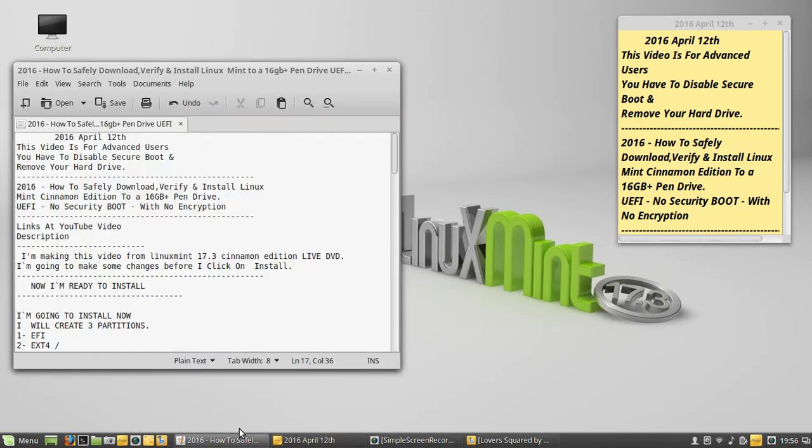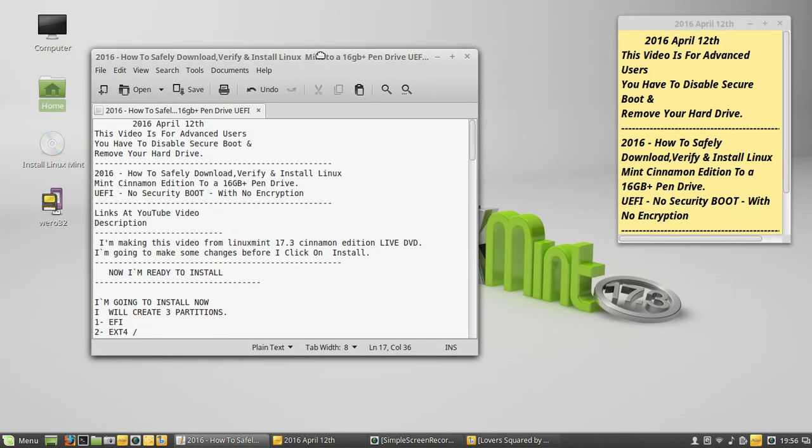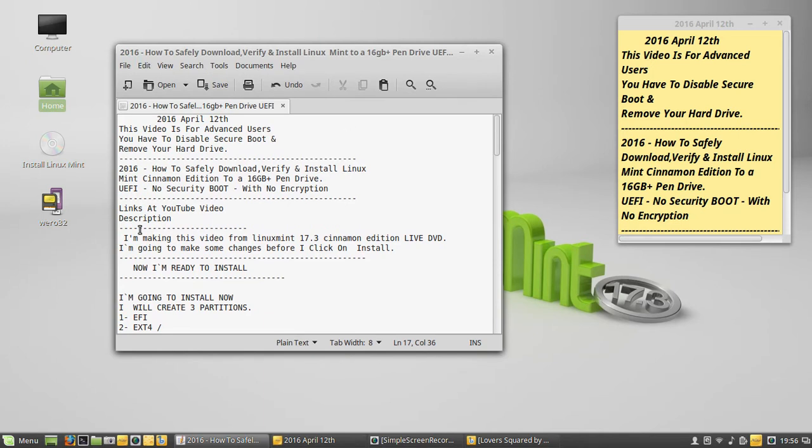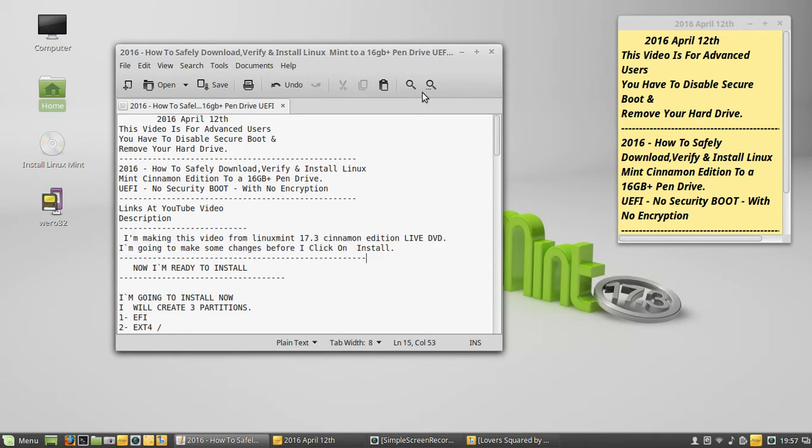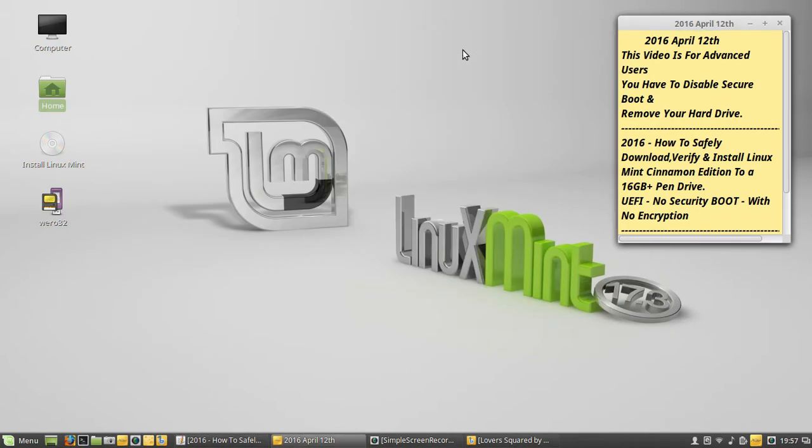Before I start, I'm gonna make some changes here. Because right now my desktop is a little too crowded, so I want to make some changes before I start to download and do all the stuff.